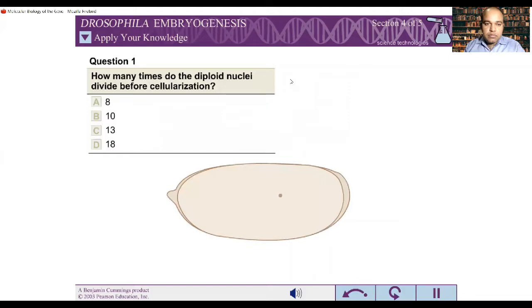Question 1. How many times do the diploid nuclei divide before cellularization? So you must know that the diploid number of nuclei are going to divide multiple number of times before the process of cellularization is going to take place. In how many number of times the nucleus is going to be divided before cellularization, that you will have to answer. Can you look at the book in front of you as well as the lecture that I have provided and answer? So we can say that 13 number of times it is going to.